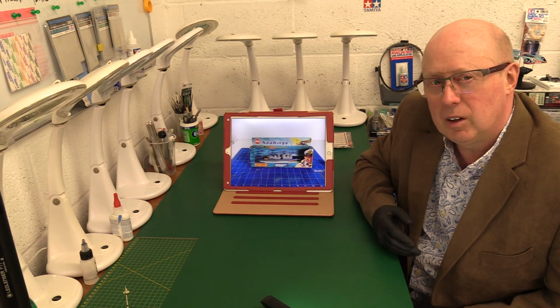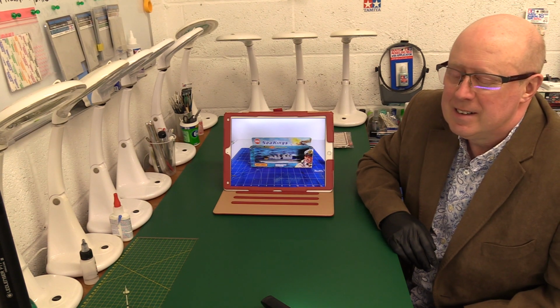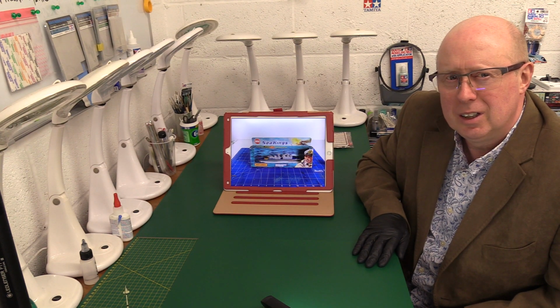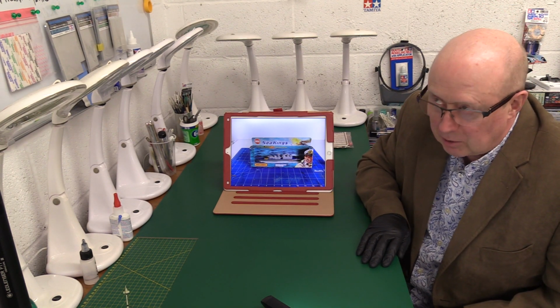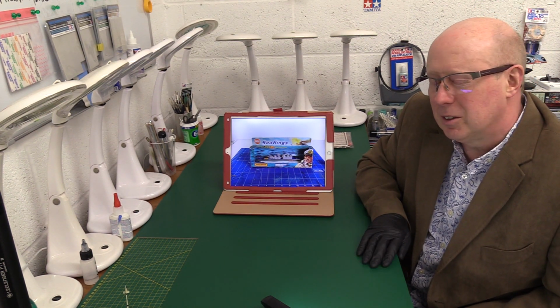Well, we're coming to the end of our Matchbox March celebration of 50 years of Matchbox kits, sadly. But I wanted to expand on something that we talked about in one of the shows where I did a demonstration of the very early catalogues. Because the very first catalogue in 74, I think, was when they had a catalogue. And it came out, it was 73, I was right the first time.